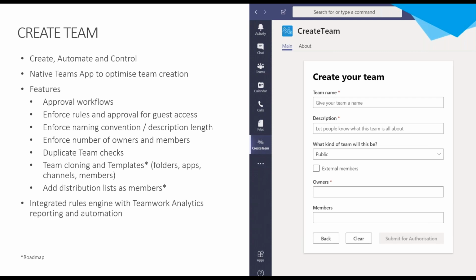Other organizations have said, yeah, we don't want users creating teams. We're going to create them through a central controlled team. That's fine. That's your choice. But Teams really is designed to be very flexible. So if a user wants to create a team because they need to work with Kieran and Paul and Linda on this particular product or this challenge, then we can create that team and we can get it going. But we need to make sure it's freedom for the users to go about this, but in line with the governance that we're laying down at this point. So yes, you can go ahead and create what you want, but it's under our rules.